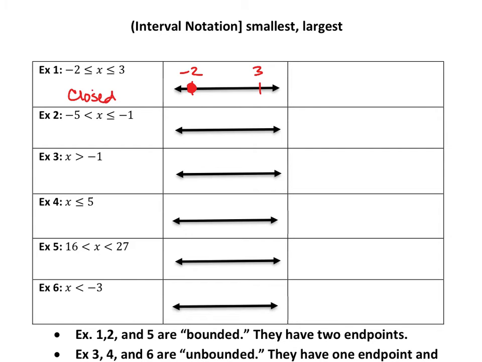Because the line's underneath it, yeah. That means that this is a closed symbol. On the number 3, would it be open or closed? Closed as well. Very good, because that's a closed symbol. My domain is just the numbers in between these two things.